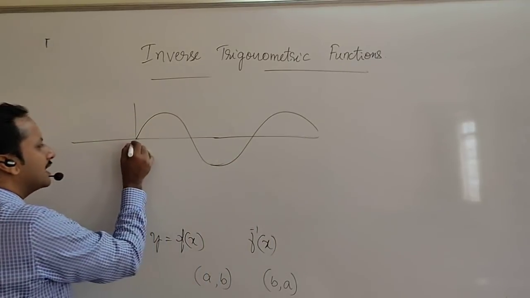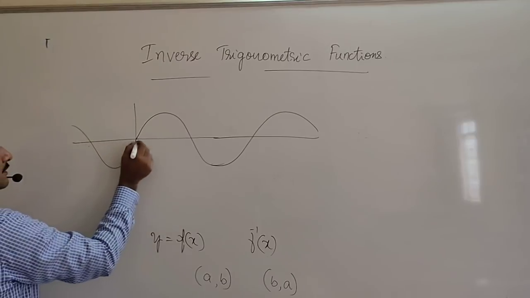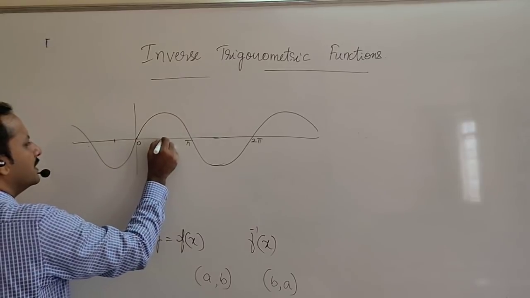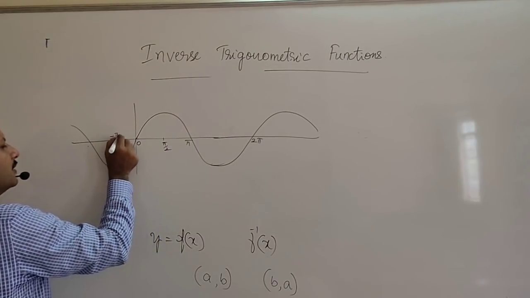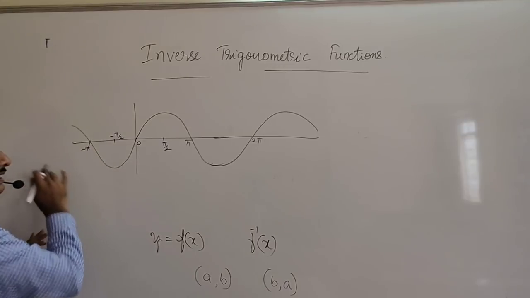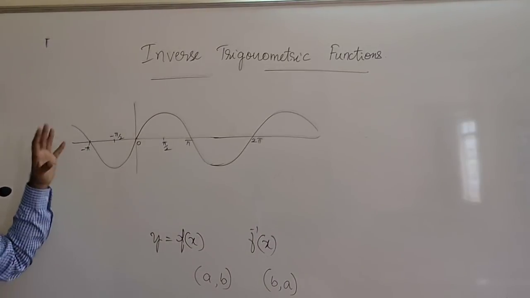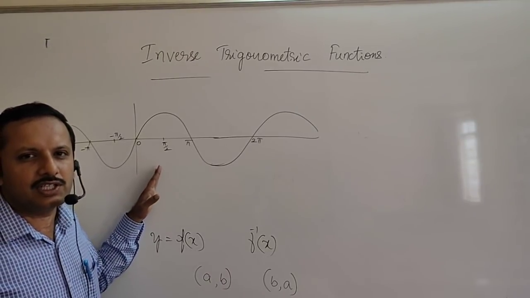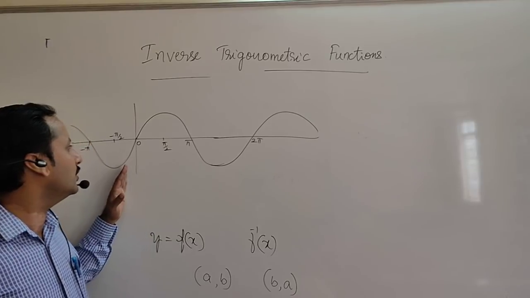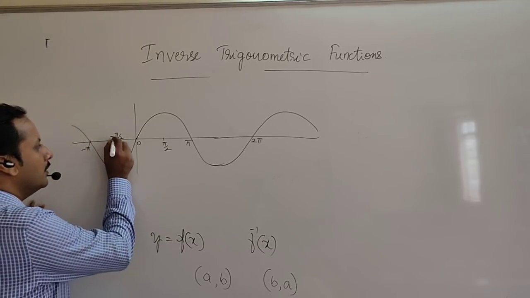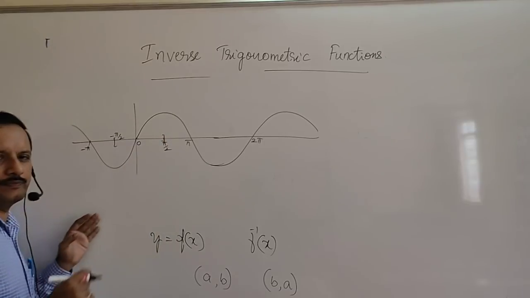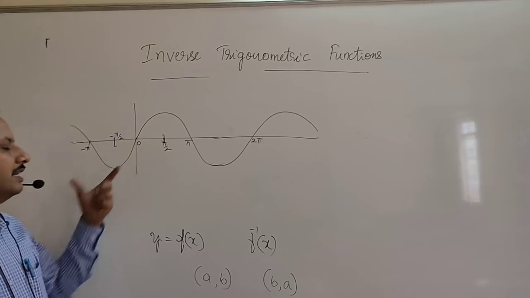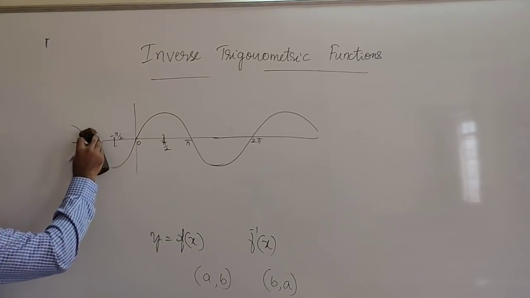Students, as we know, this is the graph of sin x, 0, pi, 2 pi, etc. Here this is pi by 2, minus pi by 2, pi, minus pi, etc. Now, earlier we discussed that the inverse exists for this sine function if and only if we restrict the domain to minus pi by 2 to pi by 2. So now let us look at the graph of this function only between minus pi by 2 and plus pi by 2.